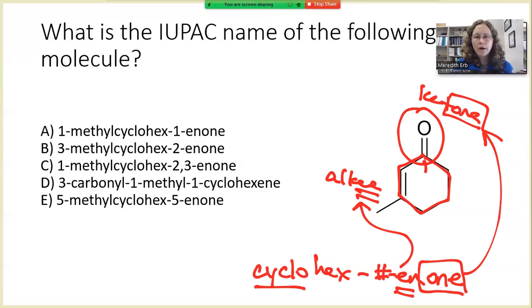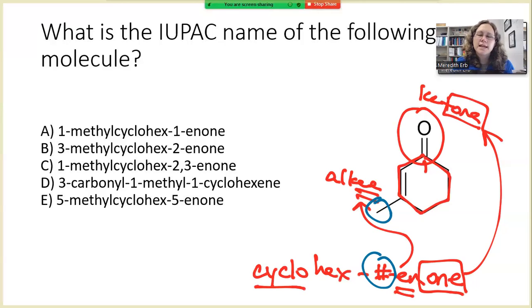We don't need to put a 1 in between the EN and the ON. The reason for that is because whenever you have a ring, it's always assumed that the highest priority functional group is at the 1 position. That's just a rule of having a functional group on a ring. So we don't have to add the 1 in front of the ON. A couple of questions that we still have are, there is a substituent here, a methyl, and we also need to know what this number is, because you have to indicate where that pi bond is located within the ring. We have a couple more things to flesh out, but now we know what the parent is. It's a cyclohexenone.